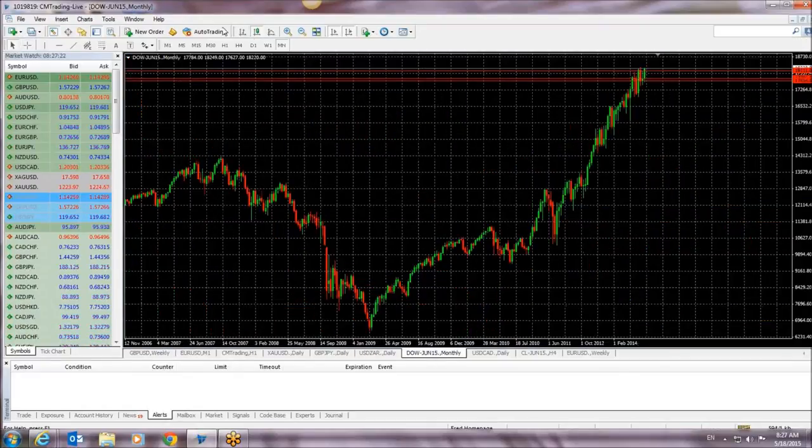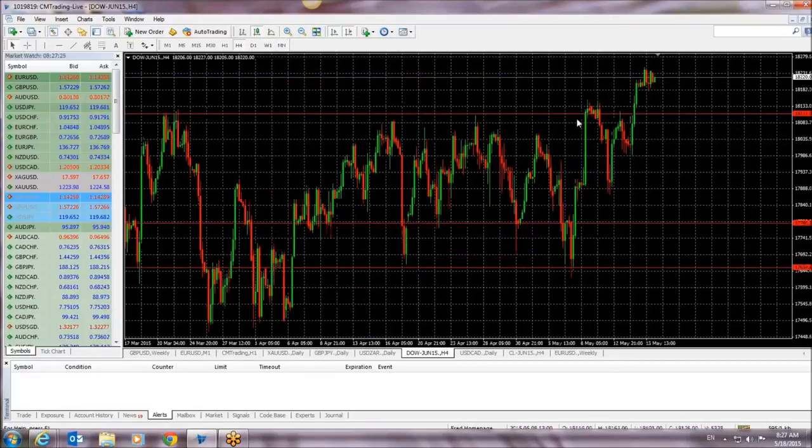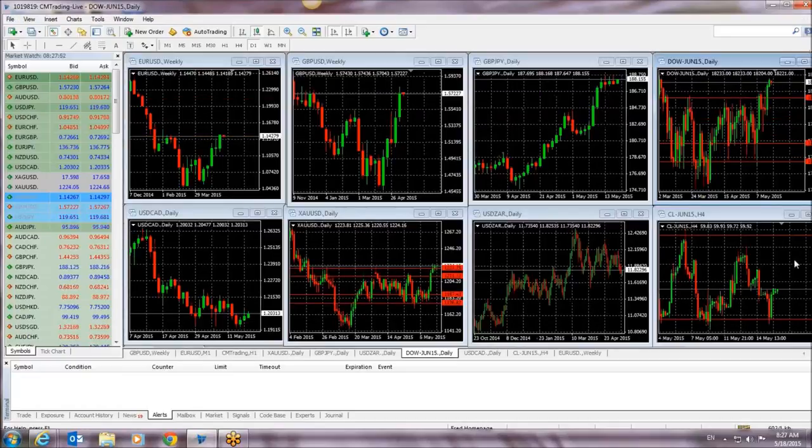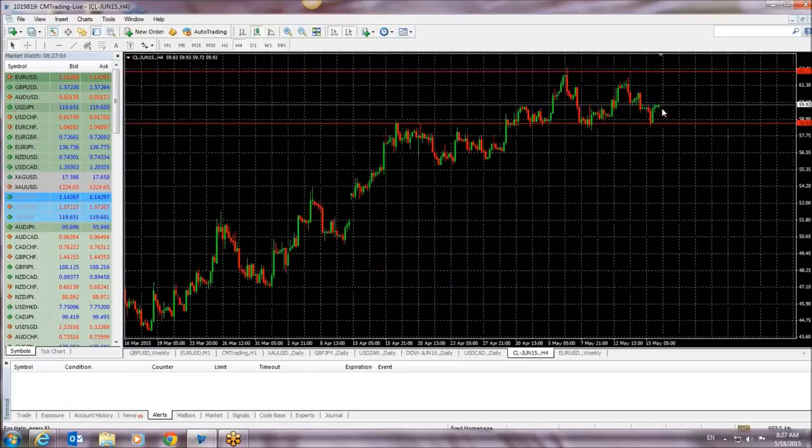Looking at the Dow Jones, we are at our highs. Looking at last Friday, we just rallied right back up to the top. And if you look here at the daily chart, you could see that we took out this resistance level 118.11, and we're really just dead on the top. So let's see if this really can maintain its momentum and continue going up on the high side. The U.S. stocks, of course, are doing very well relative to the rest of the markets internationally, and are carrying the markets up higher. Looking at oil, oil's trading at $59, just shy of 60.